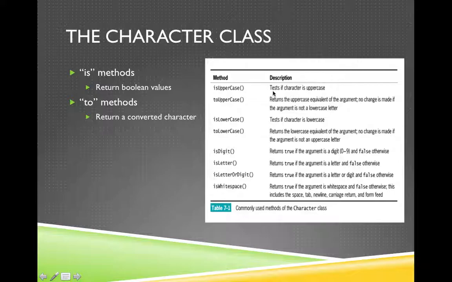Here it just says test if your character is uppercase. And we can just go to isLowerCase, test if it's lowercase. Then you have these other ones that are all kind of related: isDigit, isLetterOrDigit, isWhitespace. We'll get into that as the tutorial goes on and I go over different methods. Something very important is that is methods return Boolean values. Two methods return a converted character.